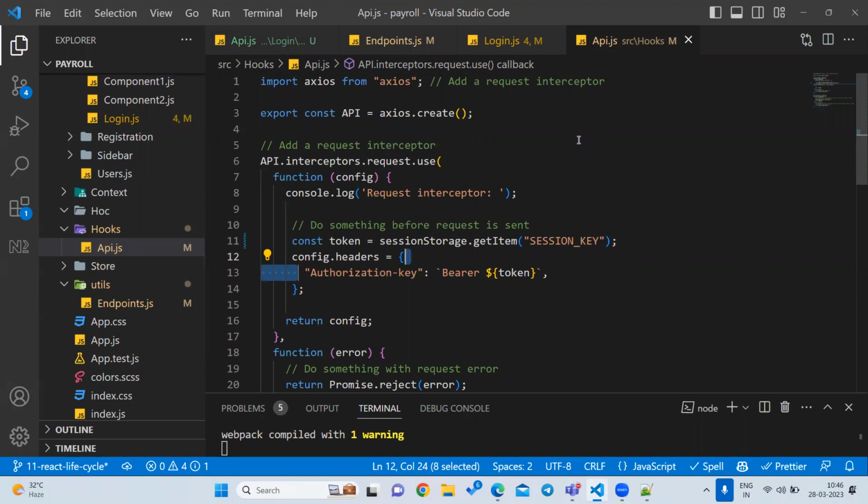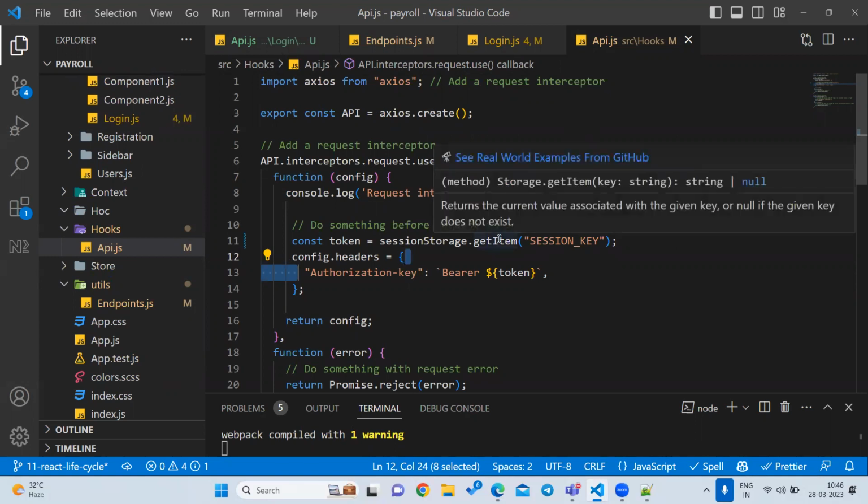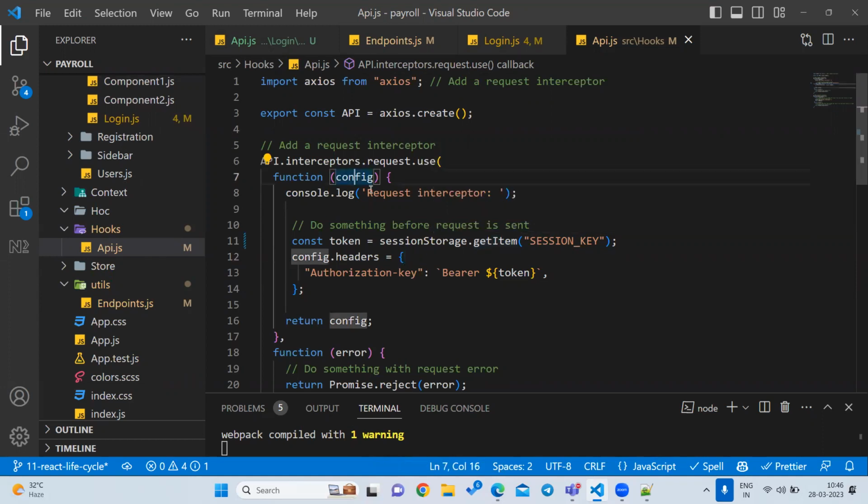If the token is valid, the server will give the response. If the token is expired, it will throw an error. Whenever it throws an error, we will catch it and redirect to the logout API, so it automatically logs out. Then this flow will work. So this is all about the authentication.